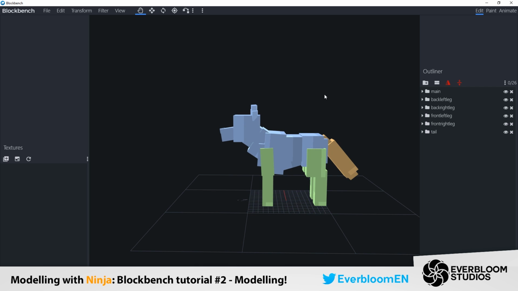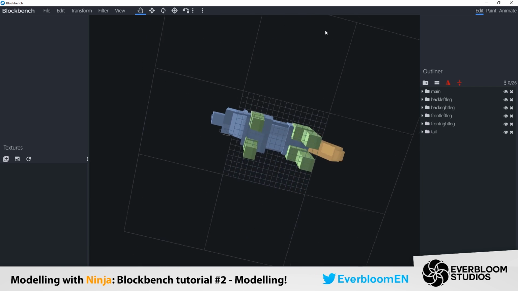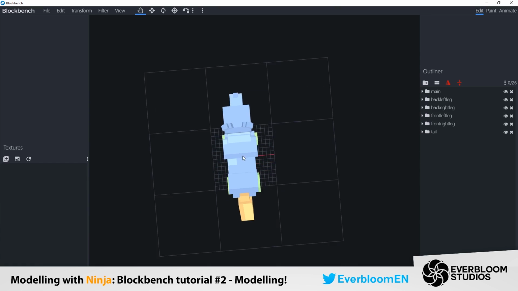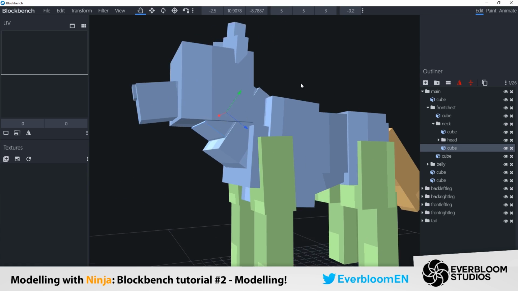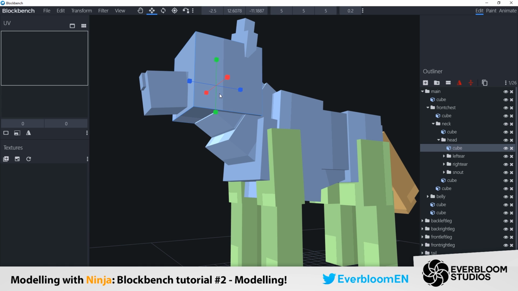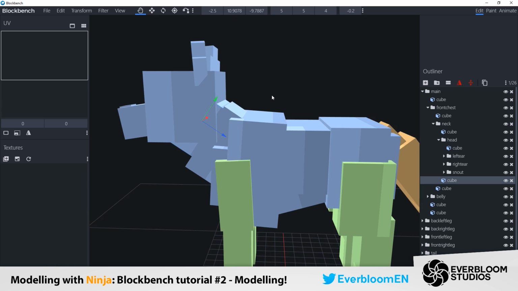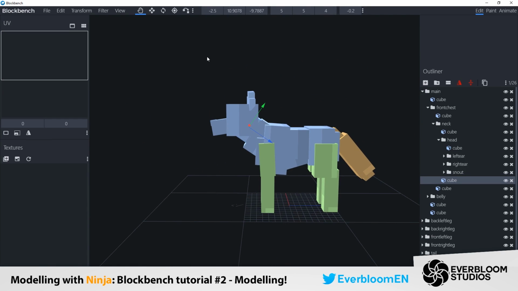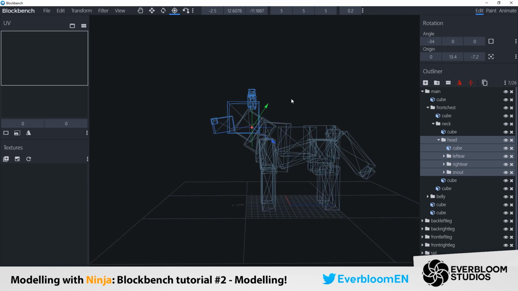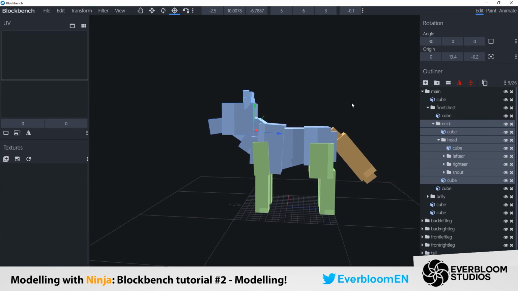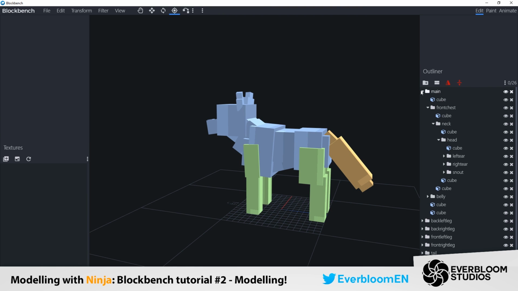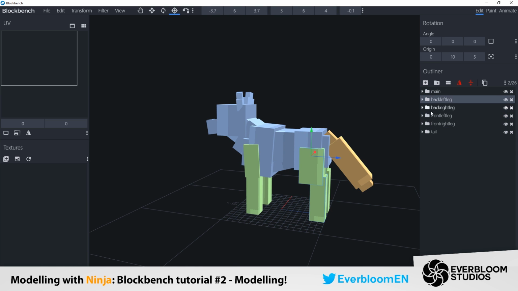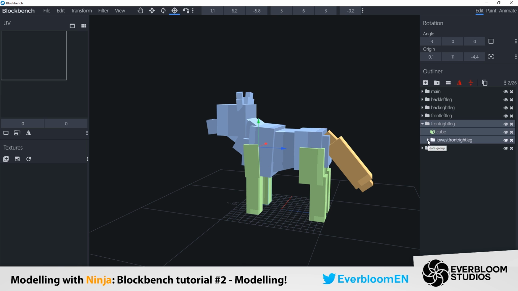So now I'm basically just going to do my final checks that everything looks good from all angles, nothing's off-centered. That all looks fine. There might be a little bit of an issue here because this doesn't quite go all the way up to the head, which looks a bit strange. I think that looks better already. I'll check some pivot points to make sure that they're roughly okay, so when I get to animating, it's a lot easier. Make sure everything is named correctly, there's no double naming that can cause issues. Yep, from the looks of it, that's all okay from my end.